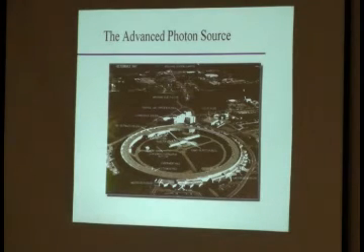What does a synchrotron look like in real life? Here's the closest one to our university, the Advanced Photon Source, which is located at Argonne National Lab just south of Chicago. And this is an aerial. This is the synchrotron storage ring. And it looks fairly circular. It is actually composed of a whole bunch of bending magnets, of course. Here's your LINAC in the middle. And the booster ring is actually underground, so you can't see it.